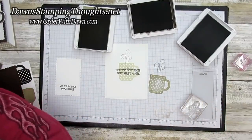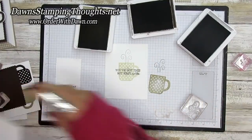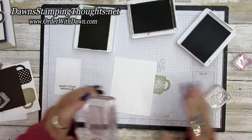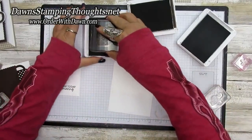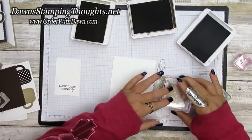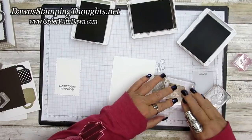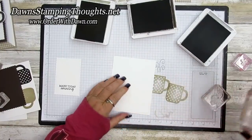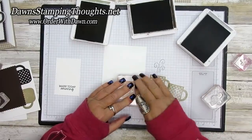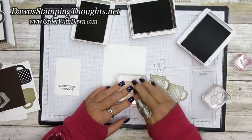And then for the back side, we might as well do all the stamping now. So we're going to go ahead and stamp another cup with the Crumb Cake. And once again, I'm going to stamp off. And then stamp onto the bottom right corner. This is going to be for the back side of our card.